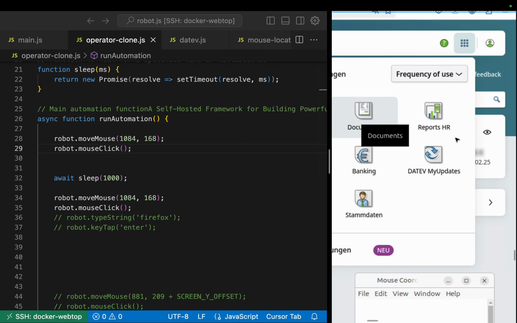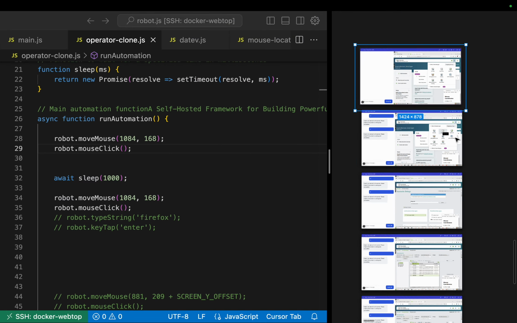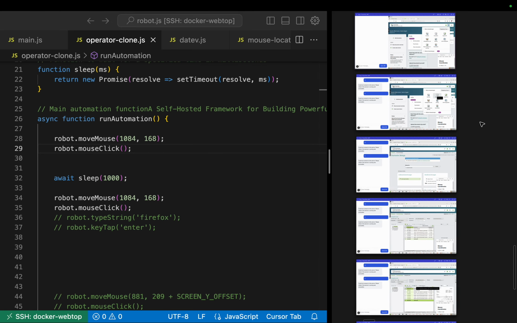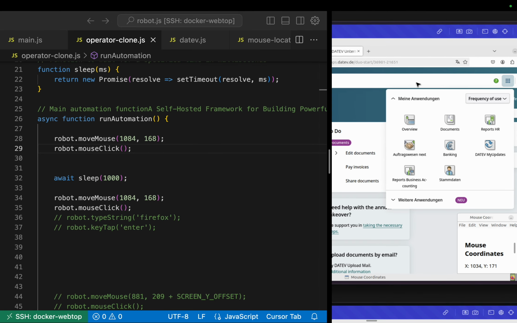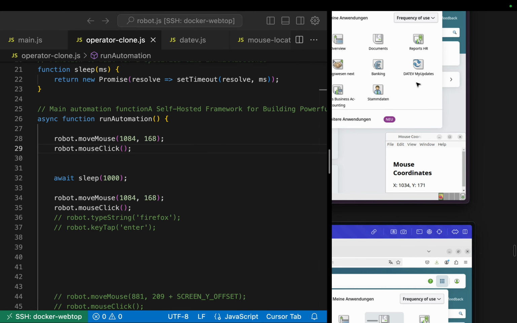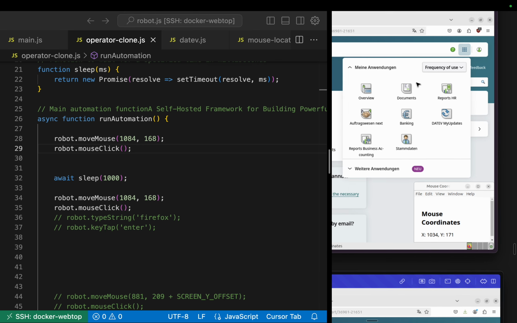I've already taken the screenshots of all these screens in Figma so that it's easier to implement. We'll just start implementing these coordinates. Apparently then it should work, because now the X and Y coordinates work pretty much without any problems.